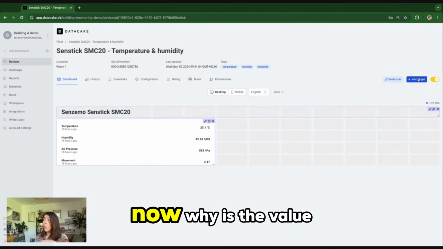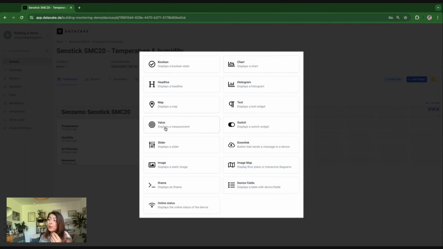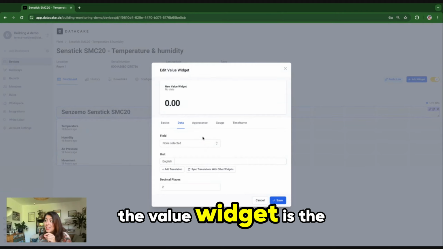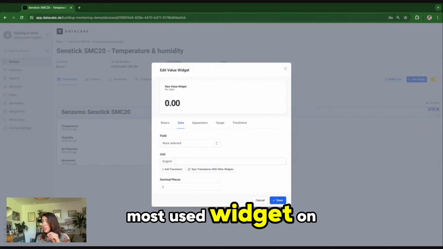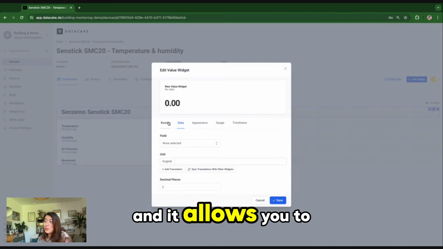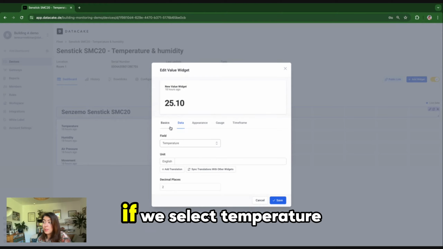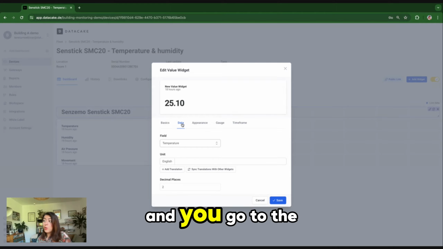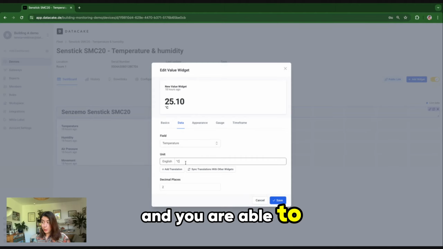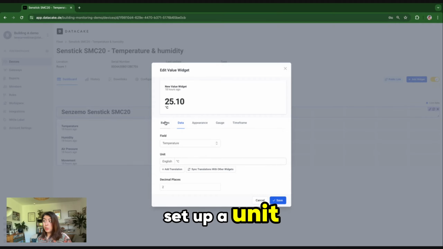Now, why is the value widget still very useful? The value widget is the most used widget on Datacake, and it allows you to show and display one field at a time. In this case, for example, if we select temperature and go to the data section, you can select the temperature field in here, and you are able to set up a unit, for example.